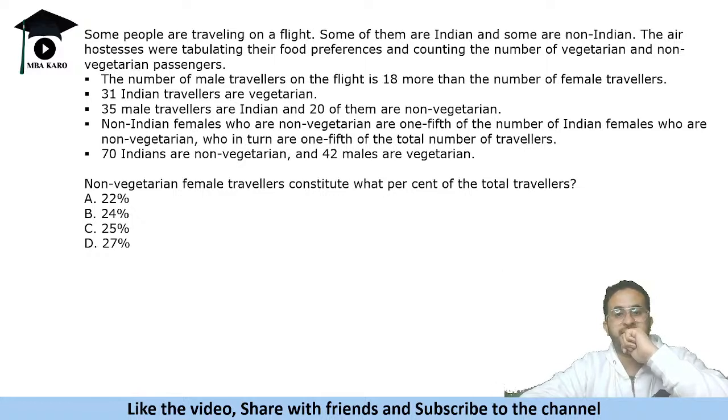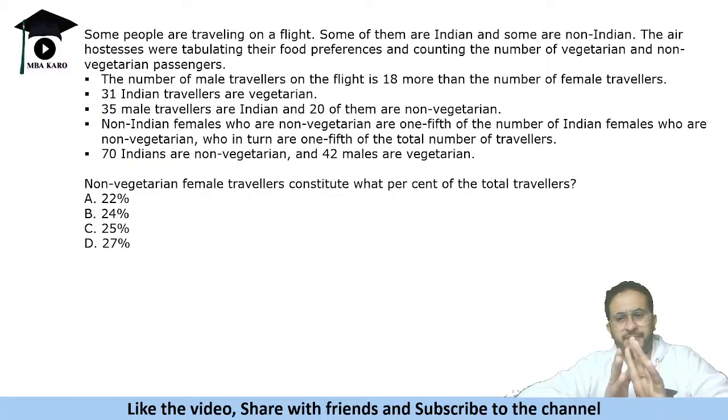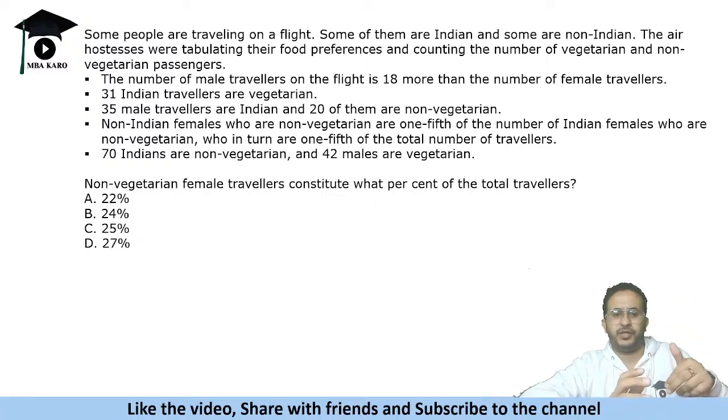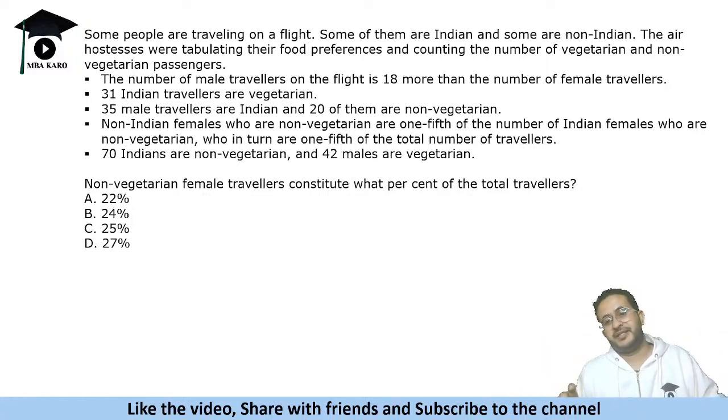Now understand that it is a three-dimensional table. If it is two dimensional then you can make it in a single table. Let's say like one of the caselets that we did, which had males and females department wise. So one column for department, one for male and female, right? But here it is multi-dimensional. One is gender, male and female. Second is food, vegetarian, non-vegetarian. Third parameter is nationality, Indian and non-Indian. So when you have three parameters, you cannot show it in a single table. So you'll have to make separate tables.